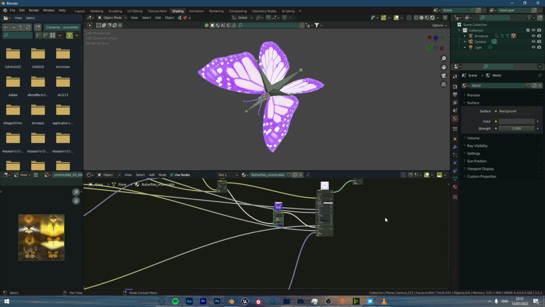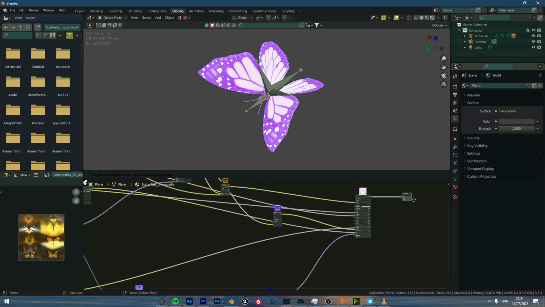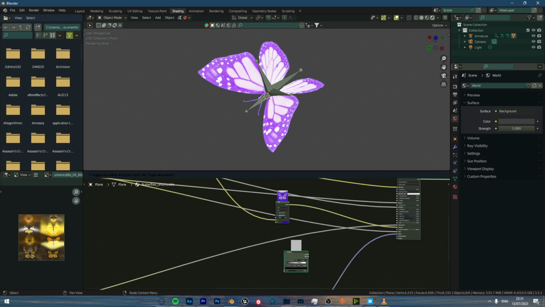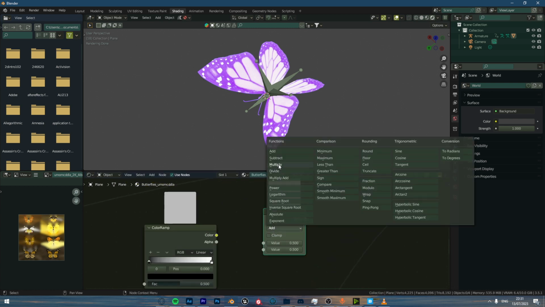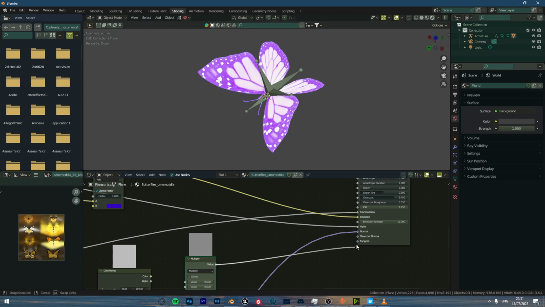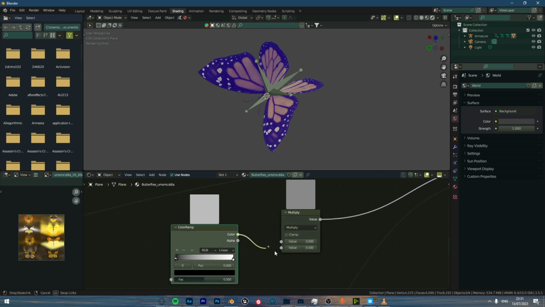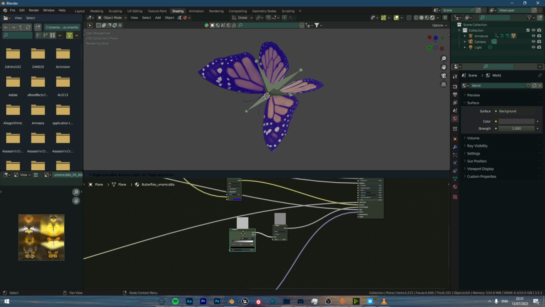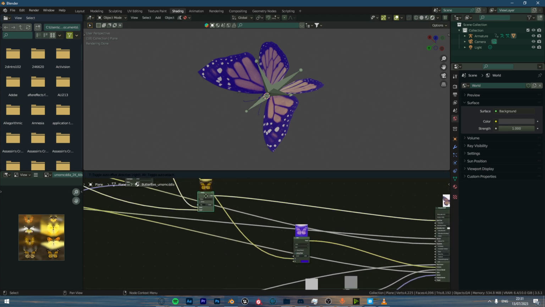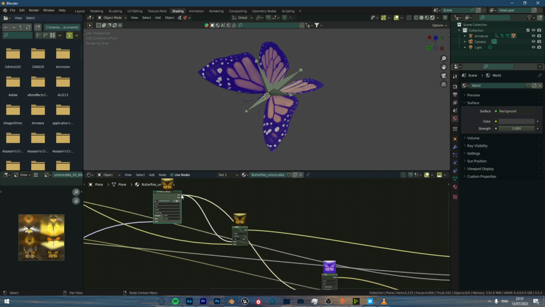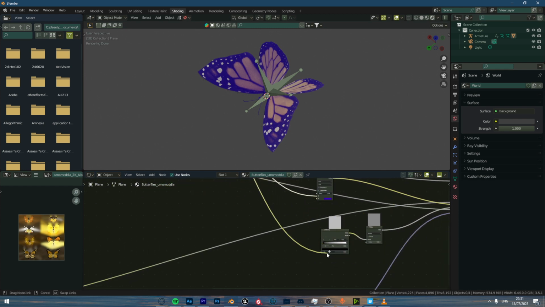I've come up with this myself and I'm quite proud of it. You add a color ramp node, you add a math node and set it to multiply. You plug the value of the math node into emission strength, this color into value, and then into this color node you plug the image texture of the butterfly.